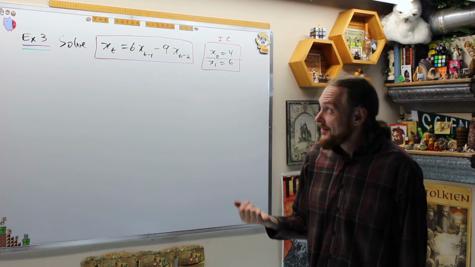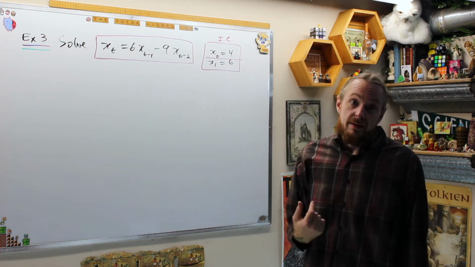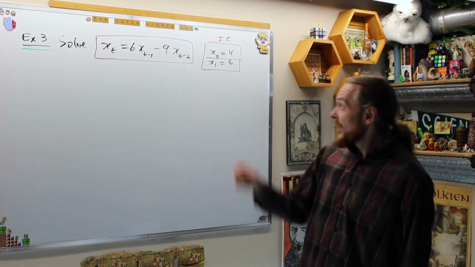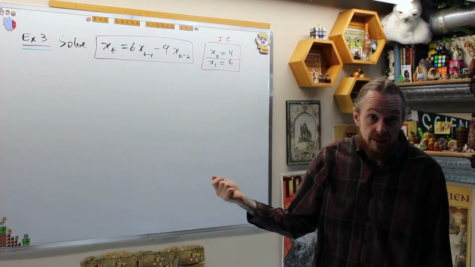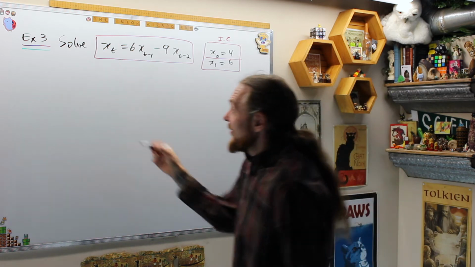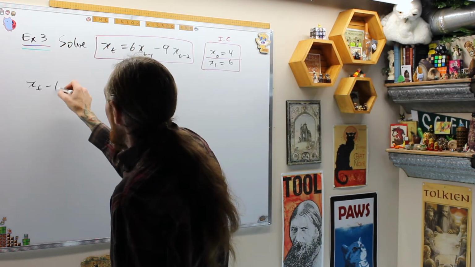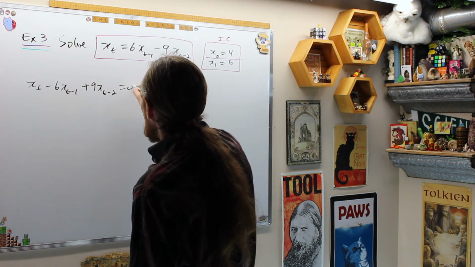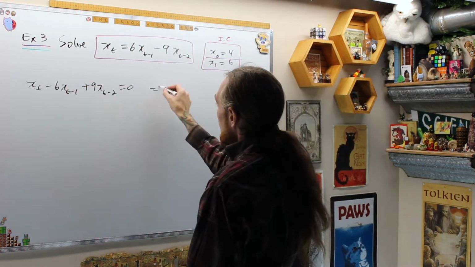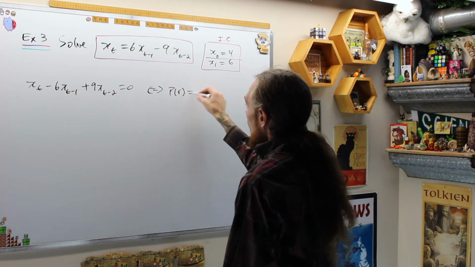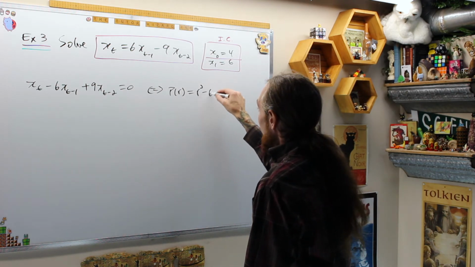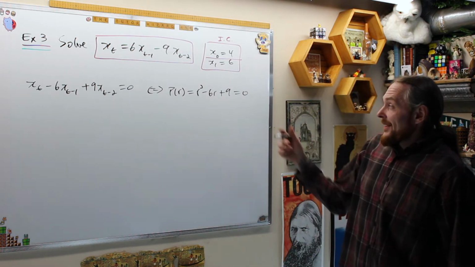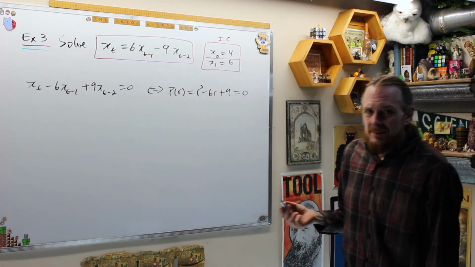Therefore, what are we going to do with this? I have to find the characteristic polynomial, find the roots, and then phrase this in the general theorem, and then use the initial conditions to find the c1 and the c2. What is that specifically for us? Right here we have x_t minus 6 x_(t minus 1) plus 9 x_(t minus 2) equals 0. Putting the r's in there, that's going to give me the polynomial p of r, which is r squared minus 6r plus 9 equals 0. What multiplies to give me 9 and adds to give me negative 6? r minus 3 twice.